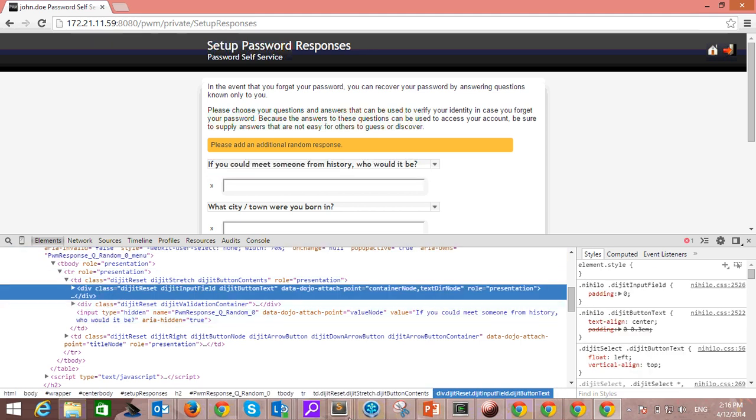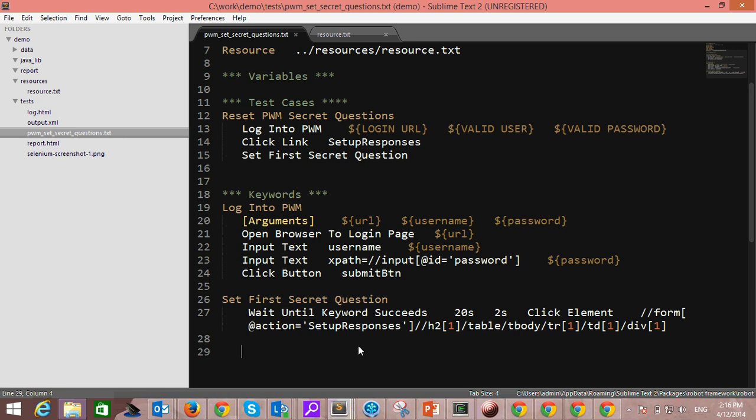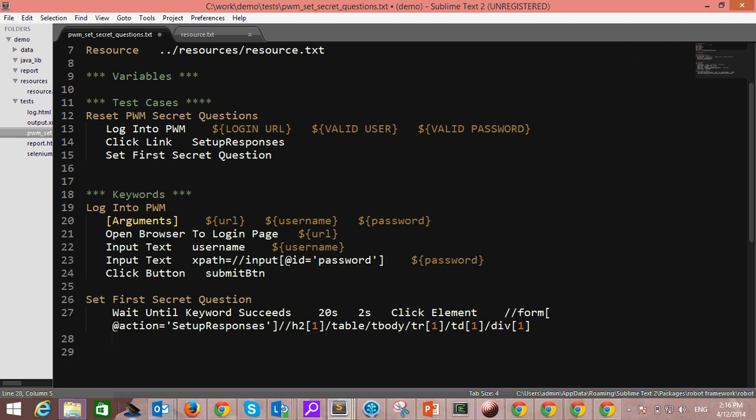Right, that's what I did. The second thing I want to do is to mouse over, you know, the hover. Robot has got a keyword called mouse over. So basically, it's a mouse over.